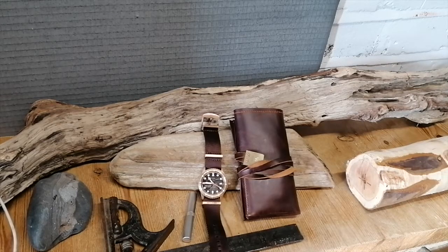They also list a few planned updates from the prototype model: the case back will have the same motif but a different execution; the leather strap will taper down from 22mm to 18mm rather than being square; the watch roll will be a brown vintage-style leather and a bit bigger; carbon dials will have a white logo to make text more visible; case quality will be further improved; and the hands will be made by another supplier.